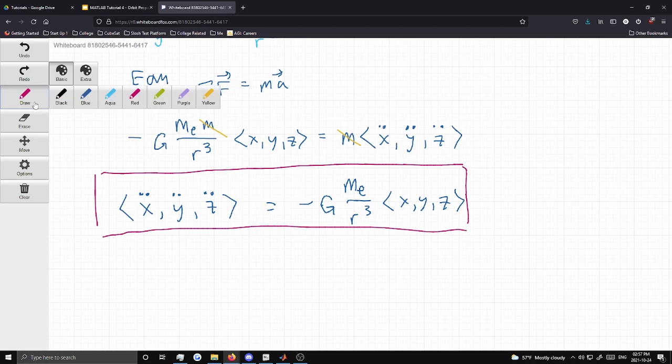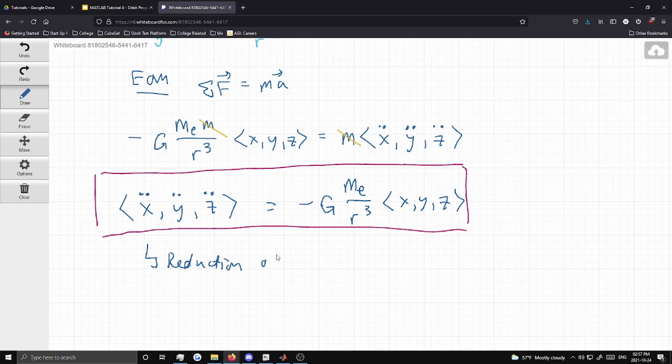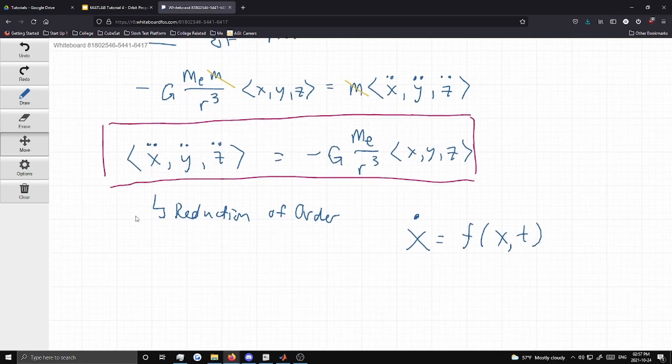And if you've seen the last video, we know that we can actually apply reduction of order, right? And we can simplify this into a form that MATLAB will be able to read, which is x dot is equal to some function of x and t. Obviously, there's no t variable, there's no time-dependent forces here, but it is important that we do account for the possibility. I will not be deriving the reduction of order here, but the principles from the video two videos ago still apply exactly, and it's a fun exercise to do on your own.